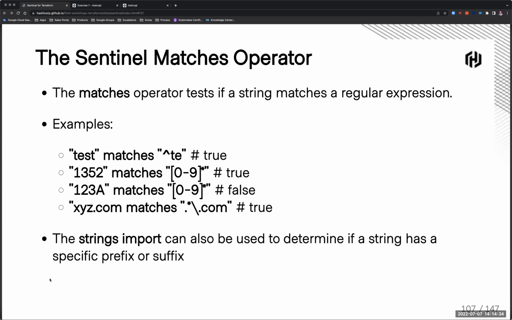Matches. Matches are incredibly important. When we talked at the very beginning, if you build something in Terraform, it very likely has a native Sentinel resource to validate it. There's also the ability to just generically evaluate something in Sentinel. And that's generally used with the matches operator.